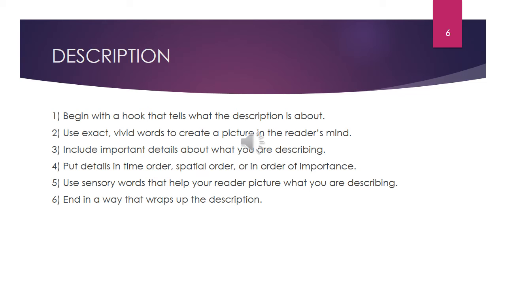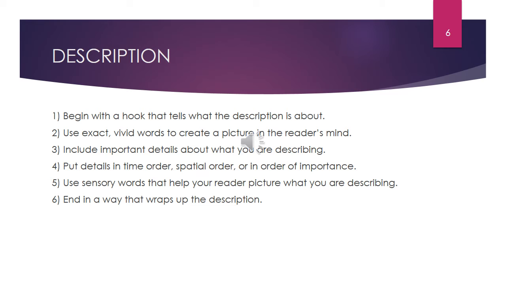Exact or vivid words, that means you have to select certain words. Just suppose you are describing an event, a fruit, a festival, or a traffic jam. There are particular words which could be used in that particular situation only. So those vivid words you have to use. You have to not tell, you have to create a picture in the reader's mind.